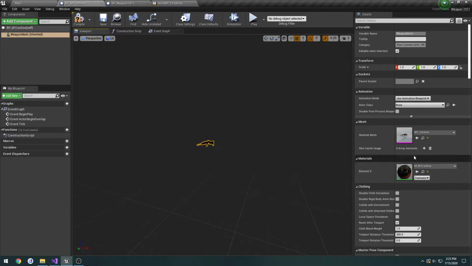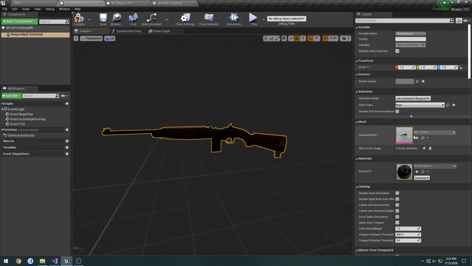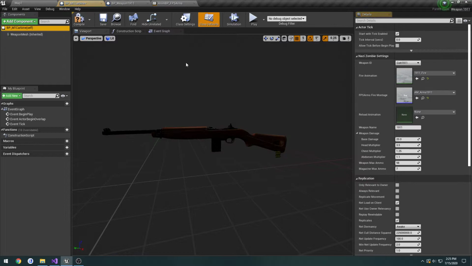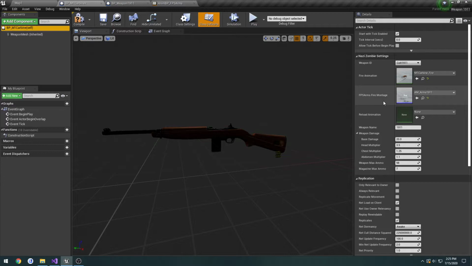Okay, there it is, I'm being blind. Have the fire animation. We're going to do the M1 Carbine fire for the fire animation. Then I'm just going to leave the montage because we currently don't have a montage set up for the shooting for the M1 Carbine. So we have our M1 Carbine set up.